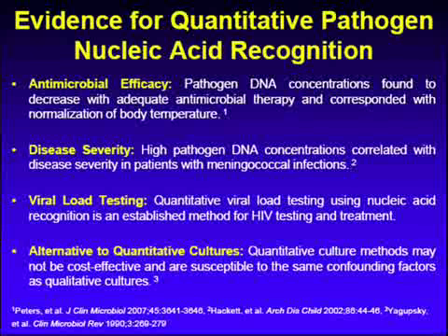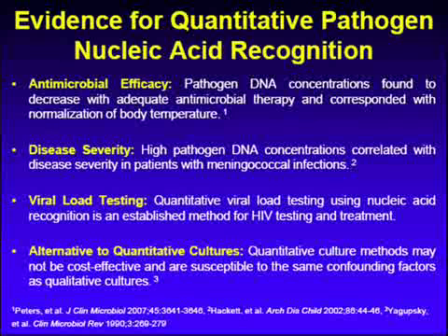Ultimately, this can serve as an alternative to quantitative culture. Quantitative cultures have been around for a while, however, they have not been adopted because of their lack of cost effectiveness and lack of accuracy. So therefore, nucleic acid recognition, specifically quantitative nucleic acid recognition, can help in this area.